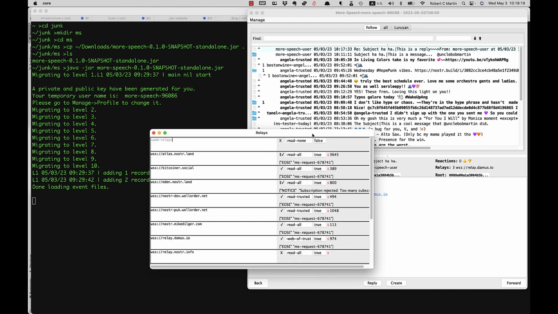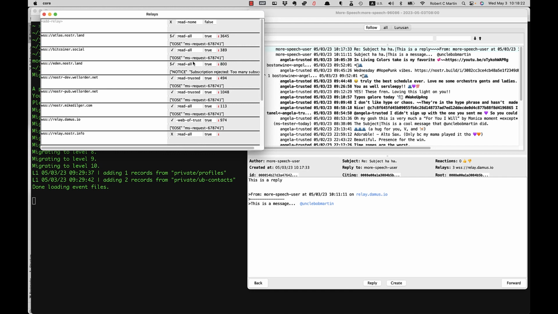Let's take a look at those relays, because I think we now understand quite a bit more about relays. I should talk a little bit about how these things work. These relays are out there, collecting messages that other people are sending. Notice here there's a little check mark that means the relay is alive. And the $ sign means that that's a paid relay. You have to pay to write to that relay. You don't have to pay to read from it, but you do have to pay to send a message to it. This is a way to prevent spam. If you've got to pay to use a relay, they're probably not going to be spamming that relay an awful lot. So you can see I've got a lot of paid relays on here.